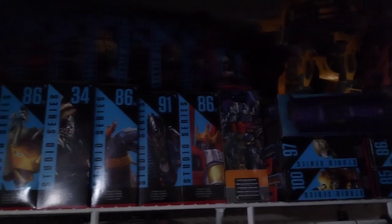So let's get started. All right, first we're gonna start off with the closet here. Just your basic closet. Got all the Studio Series boxes there and stuff. And then got the graduation photos there. But yeah, all the boxes there. I don't have all of them, it's just a decent amount.